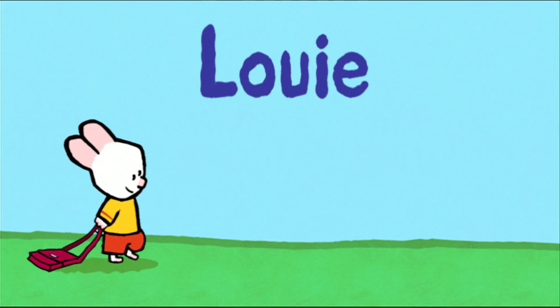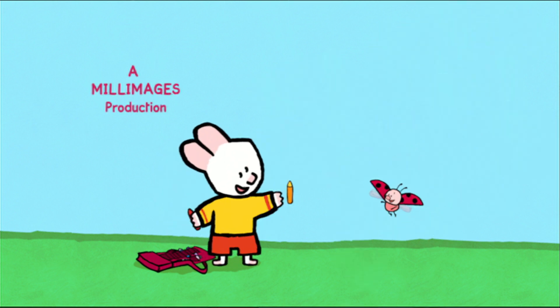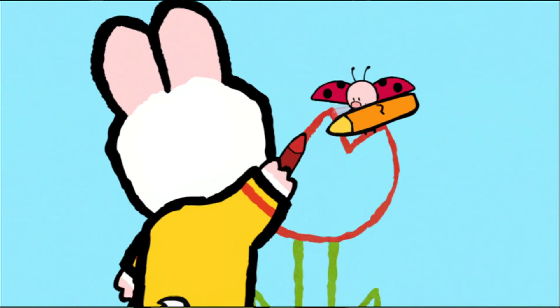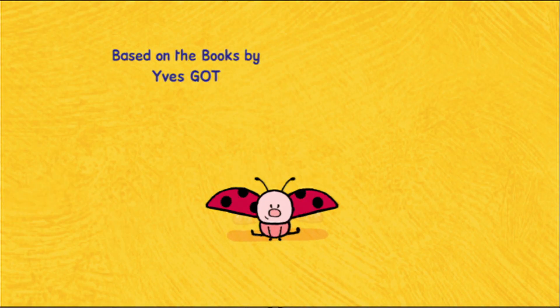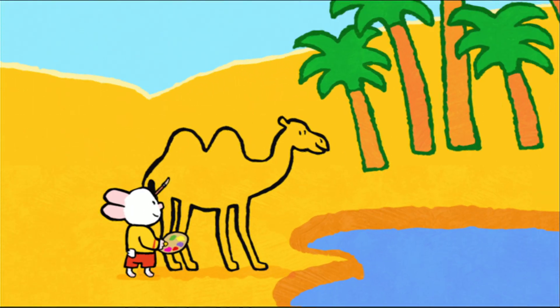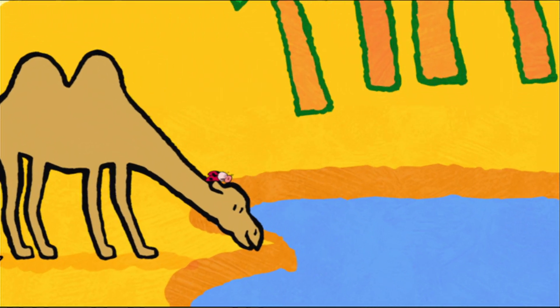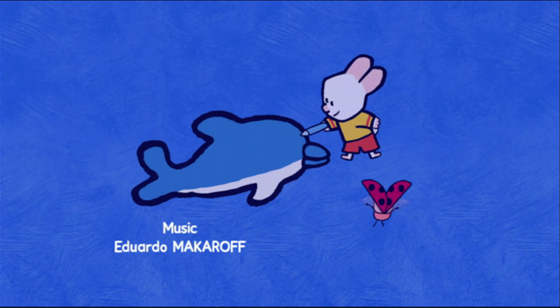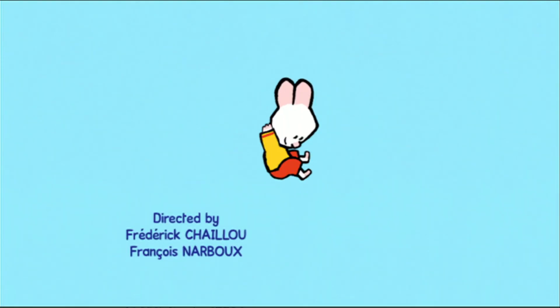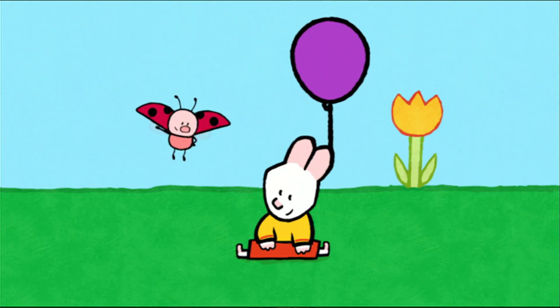Louie! Yoo-hoo! Louie! I will teach you how to make a picture now. Drawing can be fun, let me show you how it's done. Draw us a picture, Louie! When I colour it in, the magic will begin. And together we'll make the picture come real. Draw us a picture, Louie! Take a look and see how easy it can be. Come along and draw with me. So draw us a picture, draw us a picture, Louie!